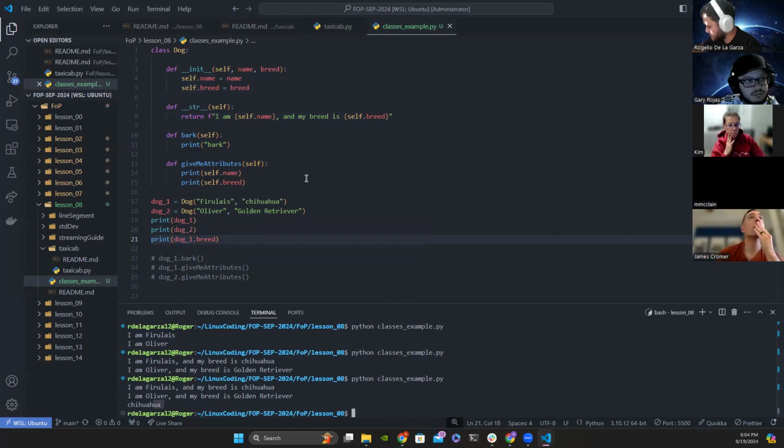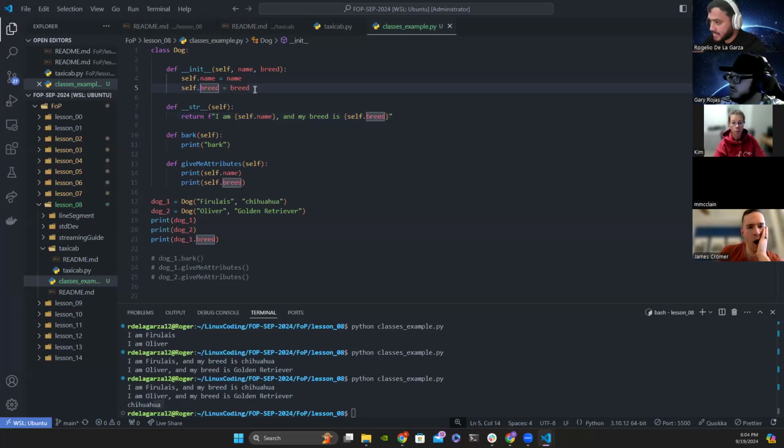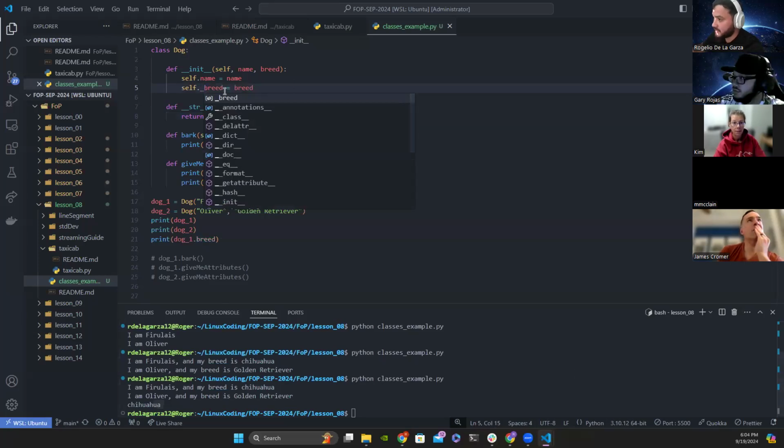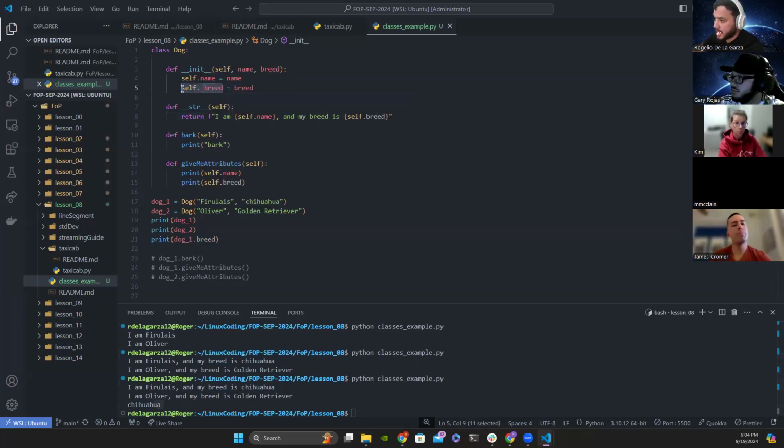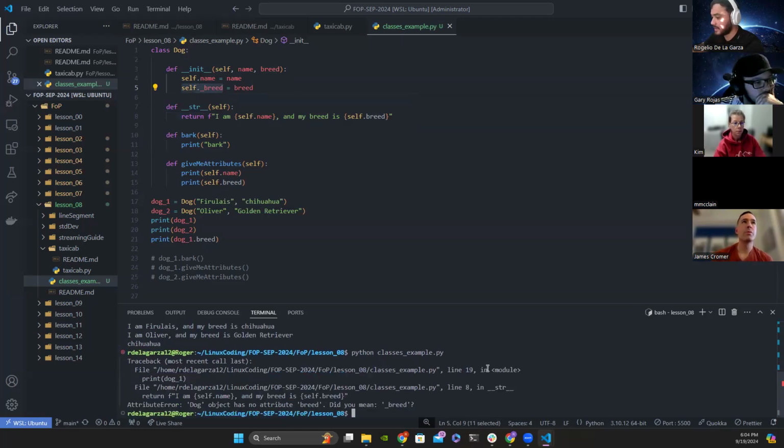So you can access data members of different classes by using the dot method. Well, by adding that underscore to the attribute inside the init method, when we try to print it out, we get an error. It keeps people from directly accessing data members or attributes of that class.